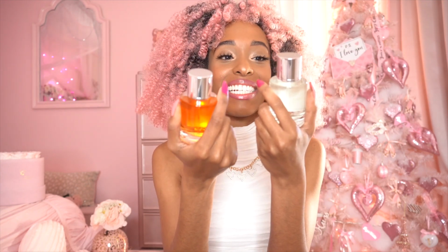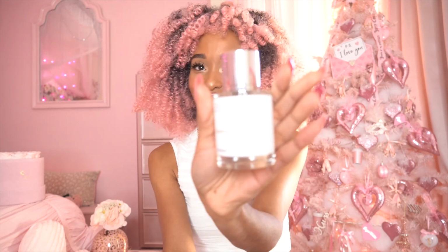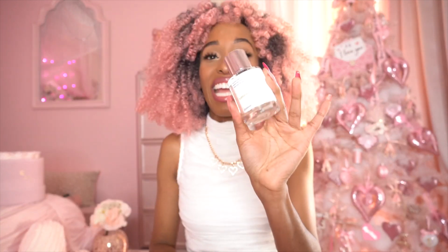Are you guys ready? The fragrance that is in first place is Ambery Cherry. You guys, this is bomb. Okay, it smells so freaking good. That cherry and cinnamon, like, how come nobody's ever thought to combine those notes? Babe, this is giving me everything for Valentine's Day, for all year round. If you are a gourmand girly, you are going to love this. Please check this out, y'all. Please, it's so freaking good.